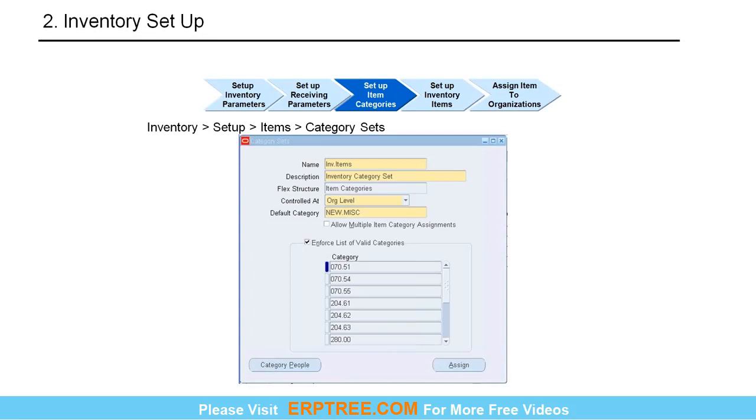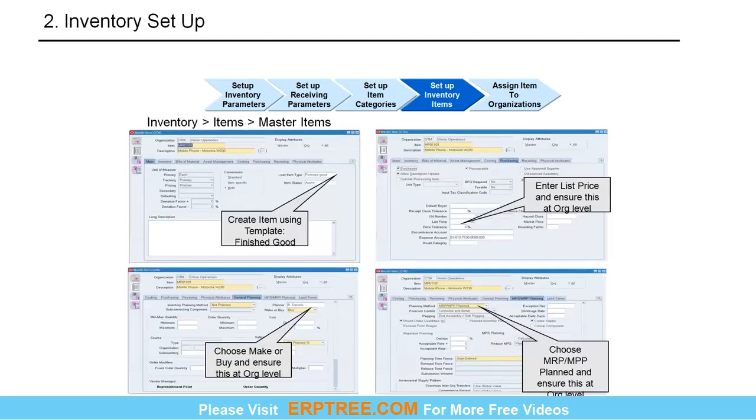No, no. Okay, fine. So setting up the inventory items, here we are seeing how to set up each inventory item. Obviously this is one of the most important setups of ASCP. We have to enter the list price, we have to take a template. We have to see whether it is a make or a buy item, which is a very important aspect in ASCP, because if it is a buy item, we are going to procure it from a supplier. But if it is a make item, we have to build it on our shop floor.